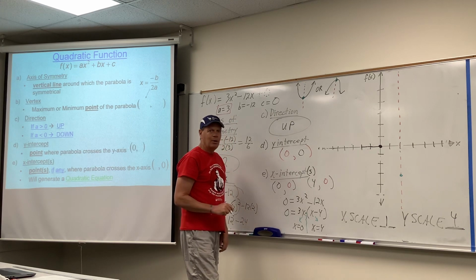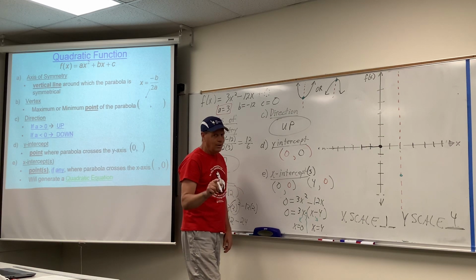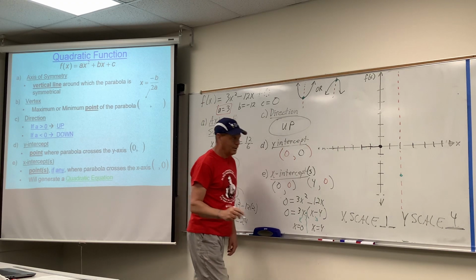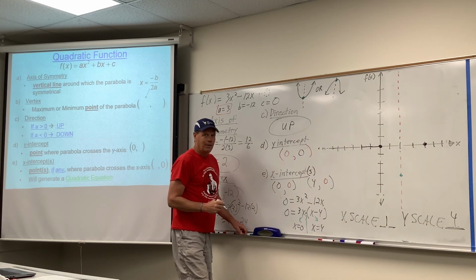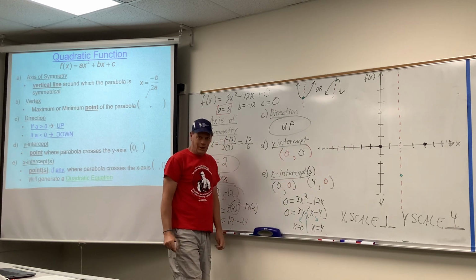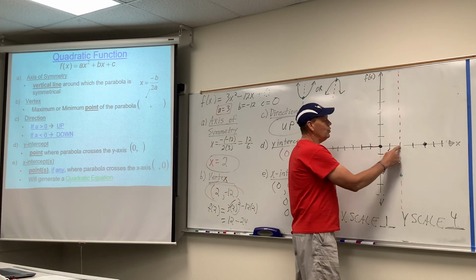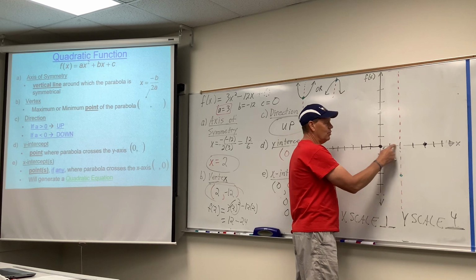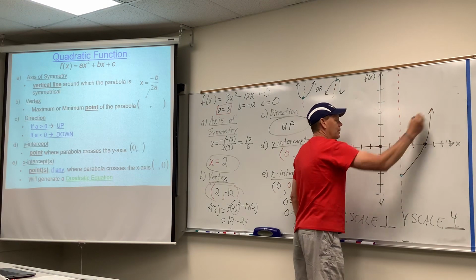Which, okay, I'm going to do another magic trick here. All right, I'm going to plot that one from clear over here. Okay, close your eyes. You're peeking, close your eyes. Okay, your eyes are closed? Okay, you can open them now. All right. Look at that, I just plotted 4, 0 from clear over here. All right, how does he do this? So anyway, now look, this is 2 units away from your axis of symmetry. This is 2 to the left, this is 2 to the right. Awesome. And then basically there's our graph.